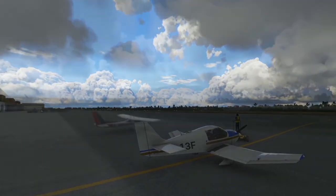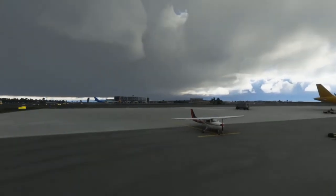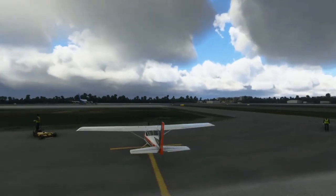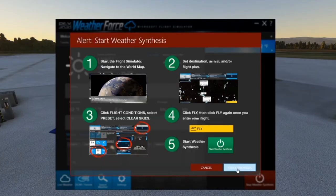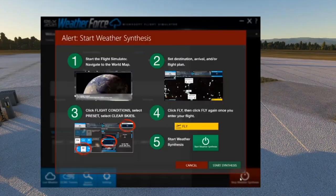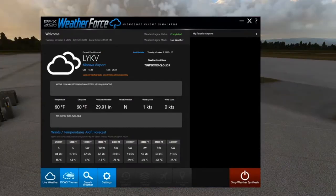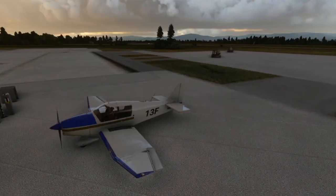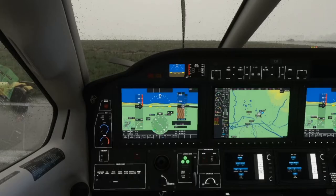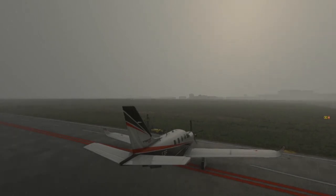It's not always perfect, and I've also noticed that it's not always pulling in the latest METAR report. However, the results appear to be much better than what Flight Simulator does on its own. At times I've had to quit WeatherForce and restart it in order for it to actually pull in real weather. You'll also notice that ATIS messages are not exactly reliable anymore, since it is looking at what you have Flight Simulator set to and is reporting the skies as clear.